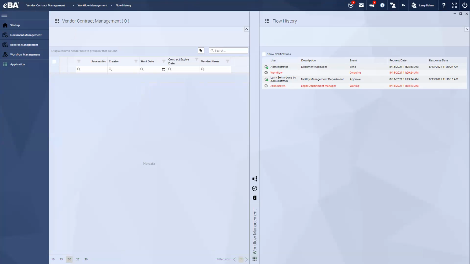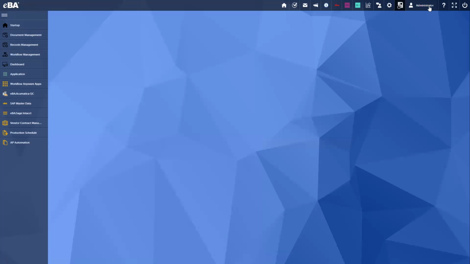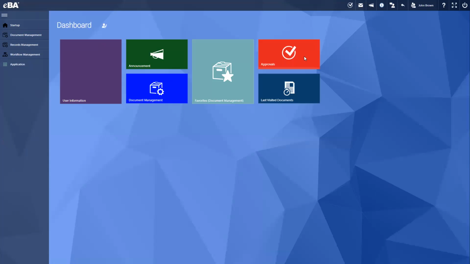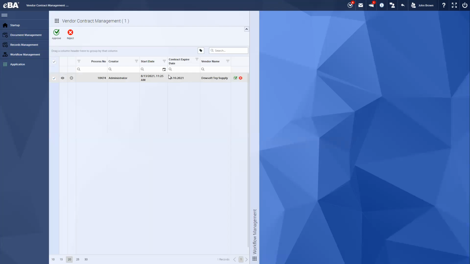you can also find the integration with DocuSign as well. For our contract, it has to be signed by someone, or at least by the recipient. So how can we do that? There is an option that we can manage by using DocuSign. So as the final approver, I will show you real quick. As the final approver, I can send this contract to a person, and that person can sign this particular contract. So let's say we have the vendor contract management application, and then I can open this one.